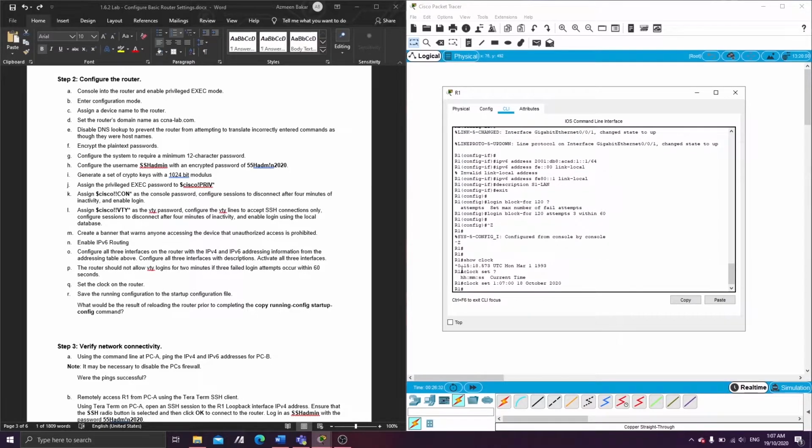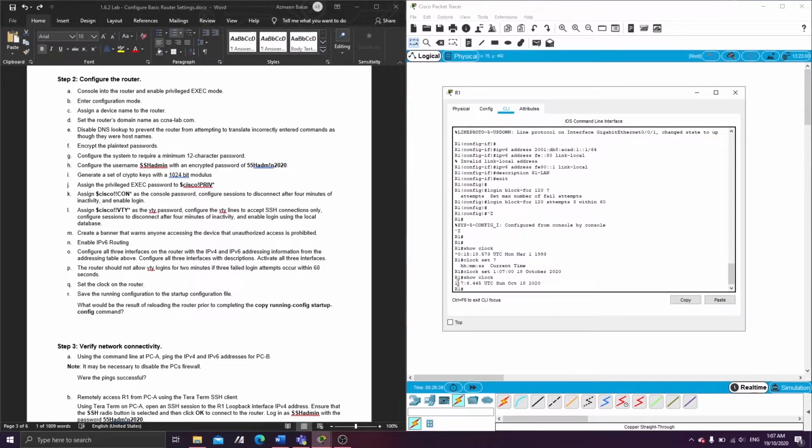Now it's done. We will show the clock to check the current time. Okay, it's now 1:07 AM on 18 October 2020. This is Sunday.